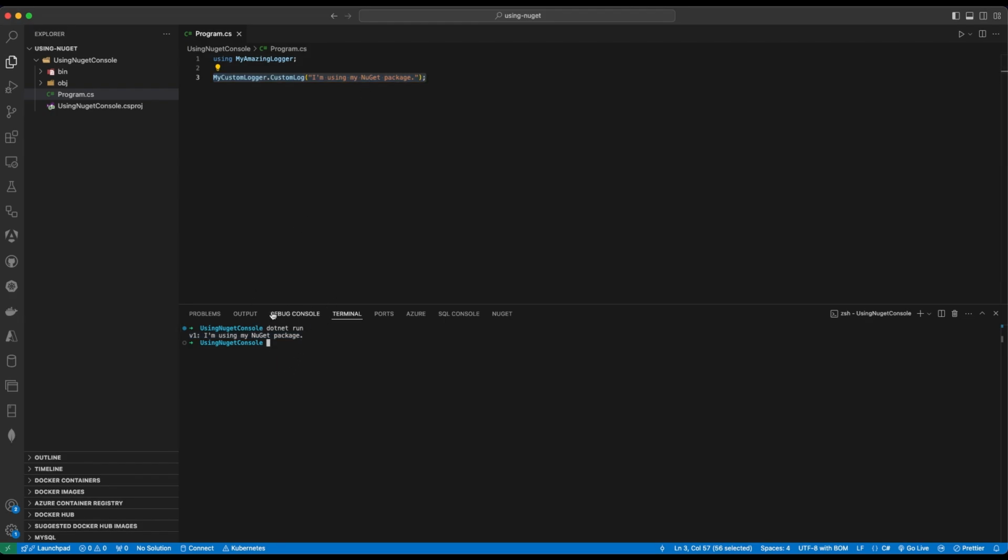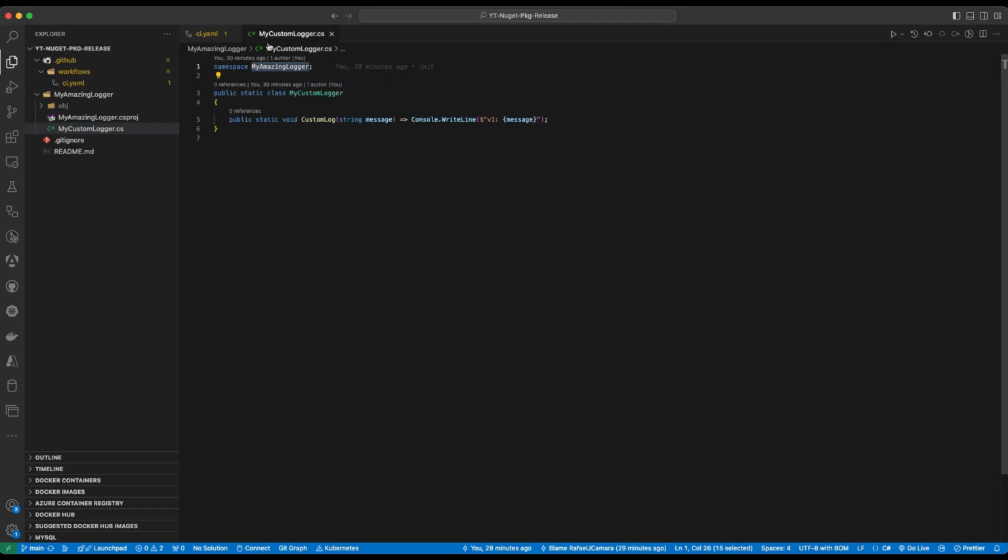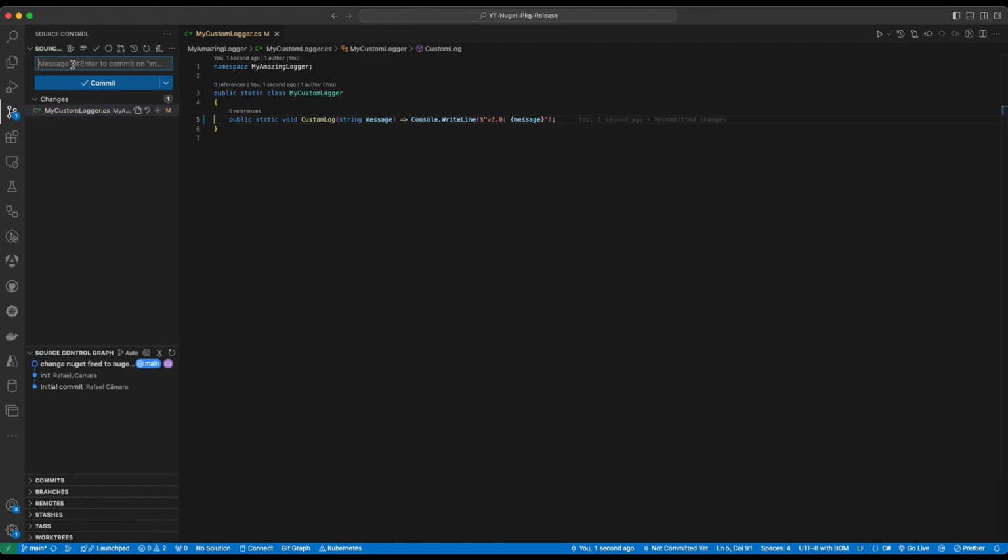Now let's do something. Let's update this version to be v2. Now let's go to our library, because of course normally a library evolves over time, and so you would want to evolve things out. Let's change this to v2.0, just to be fancy. And now let's commit these changes: update library. Now let's push this library.